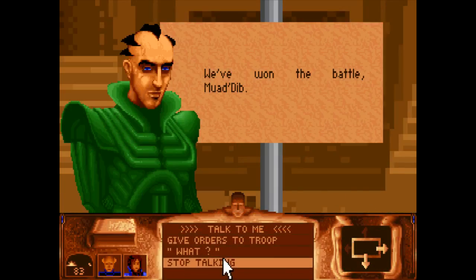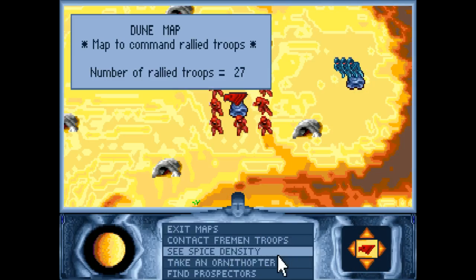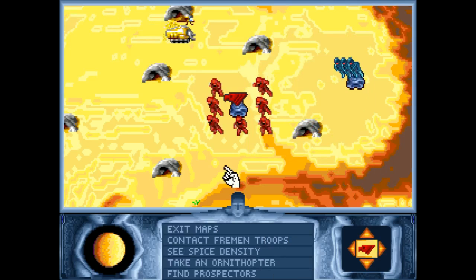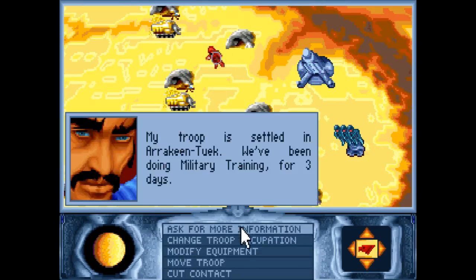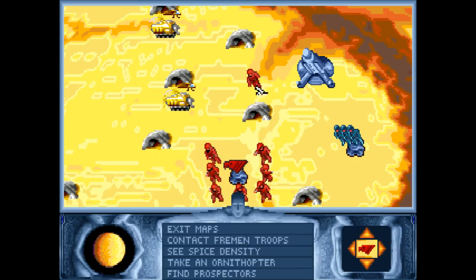Won the battle, Muad'Dib. Stop talking, do we have some prisoner? No. See the Dune map, do we have some good equipment? Still 4, so it's not better than what we had. I will have a look at the characteristics. We have atomics. You can make really a lot of atomics, guys.